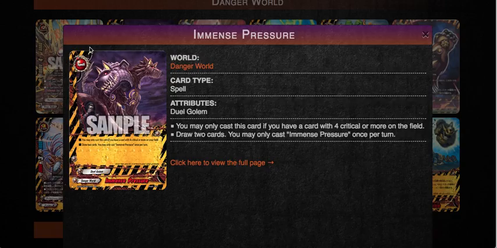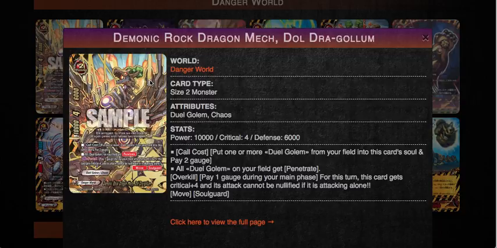Next on, we'll talk about the boss card, Demonic Rock Dragon Mech Duel Golem. Yes, this is truly a Golem. I don't know why the old Golem is called Golem because it doesn't look like a dragon at all. Okay. Call cost, put 1 or more Duel Golem from your field into this card's soul and pay 2 gauge. So he has Soul Guard. All Duel Golem on your field get Penetrate, and its overkill is pay 1 gauge during your main phase. For this turn, this card gets critical plus 4, and its attack can't be nullified if it's attacking alone. Yes, an unnullifiable 8 criticals attack. It has move and Soul Guard, and it won't explode after it attacks. With a 10, 4, 6. This is just really great because it can directly kill your opponent with bam, 8 damages.